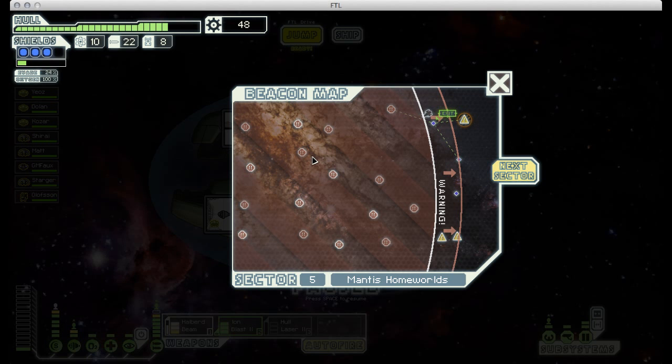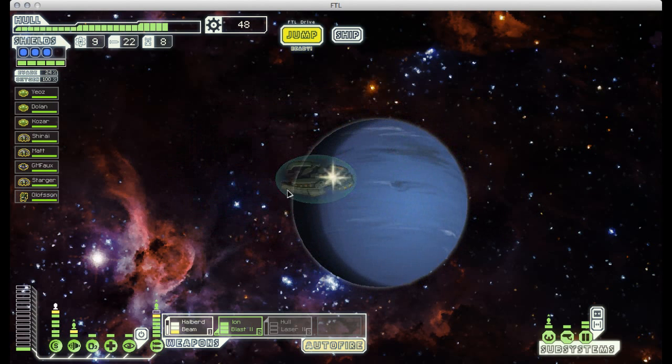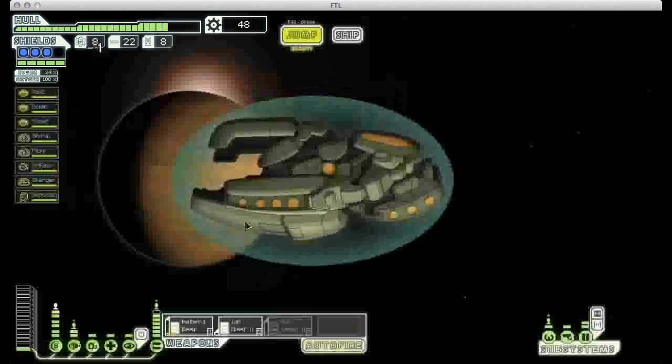Welcome back to FTL. We are doing a playthrough on easy mode using the Zoltan ship, and we just completed Sector 5, so let's jump forward to Sector 6. We are going to go to the Zoltan-controlled sector because that is not a hostile one. And let's see what we've got around. Nothing in the immediate vicinity.